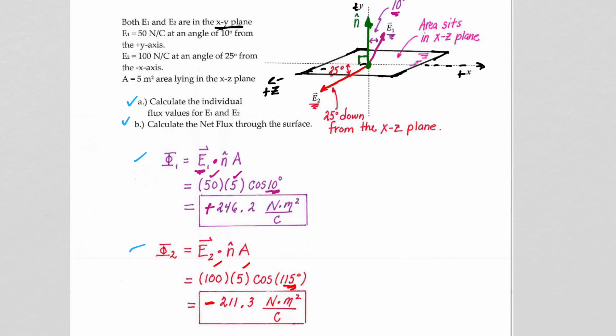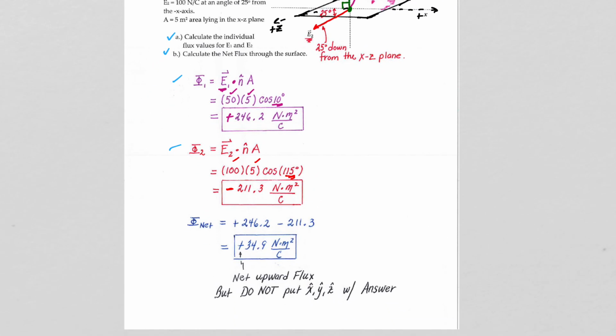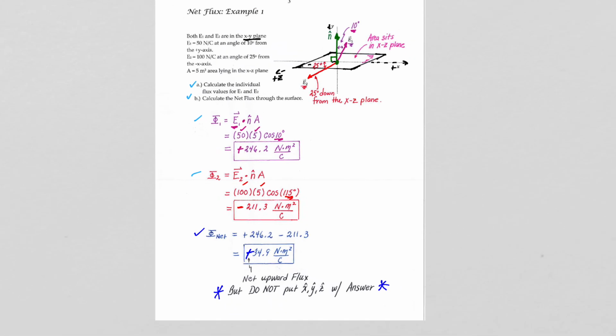But just like with energy, we had energy in, energy out, we can have flux in, flux out, and that's how we talk about the net flux. So in terms of our net flux answer, we of course get just the addition and subtraction of the two fluxes. Our net flux is positive, so that's telling us that the net flux was in this upward or outward sense, and even though we use language that implies direction, we do not put x hat, y hat, z hat with our answer. Flux is much more closely related to energy in, energy out than it is to direction. But in this case, we would talk about it as a greater flux going upward than a flux downward. So there's our solution.